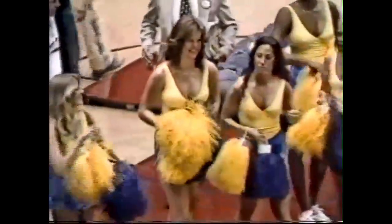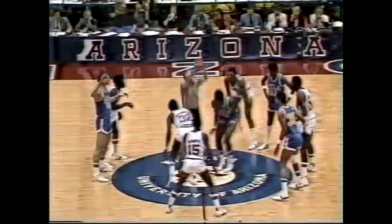Those girls, by the way, really dazzled the crowd here at halftime in those outfits, and they're performing. So we get ready for the start of the second half with UCLA. Hank Nichols to put the ball in the air, and Sanders controls the tip to Vandeweghe. Yeah, it looked like he almost hit it on the way up. He came very close.